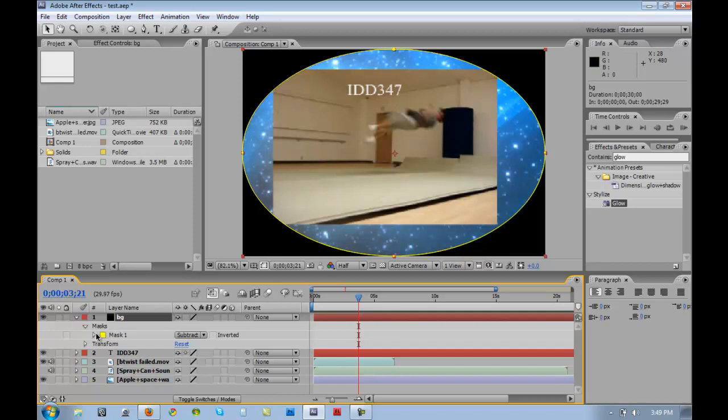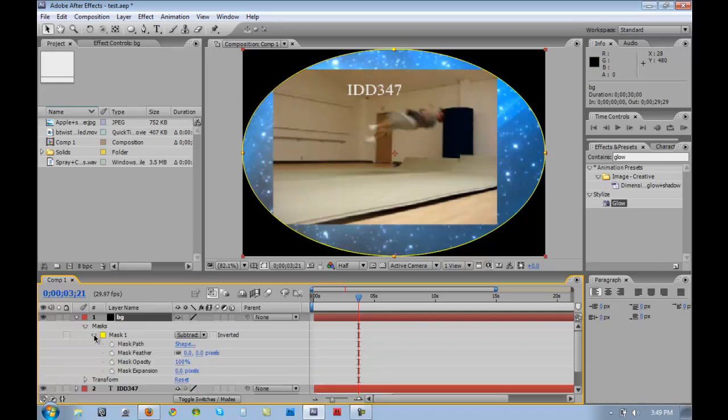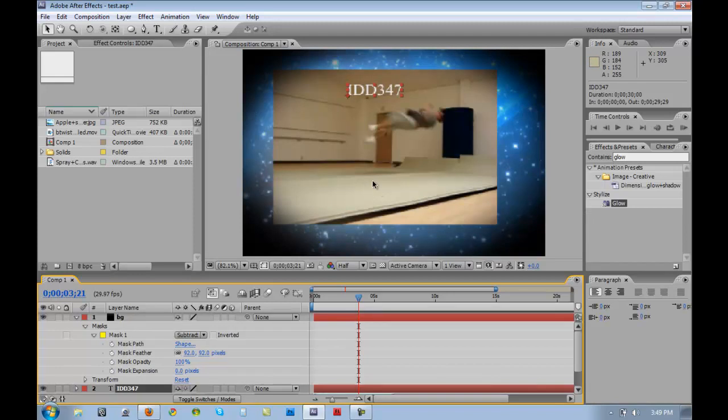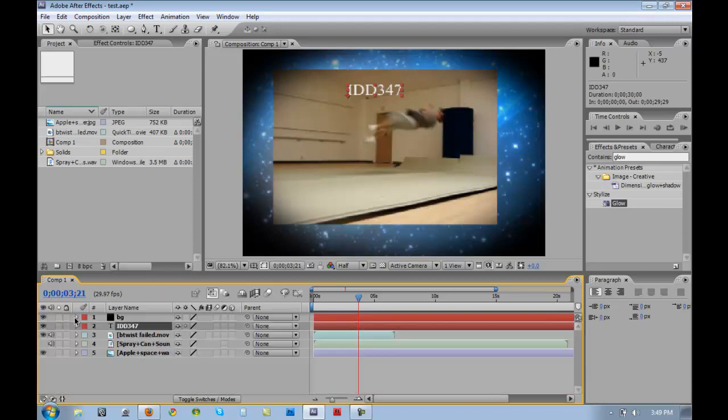And so if we go to masks, to this arrow just on the left, we have a few controls that we can play with. And what solids are usually used for is for backgrounds. And so if you go to the mask feather, and if you just go up a little bit, you can now see a pretty cool effect that you can use with the solid. And so now that you can see, you can have a pretty cool looking background, or like you can see how you can use this layer in different ways. And so that's your solid layer.